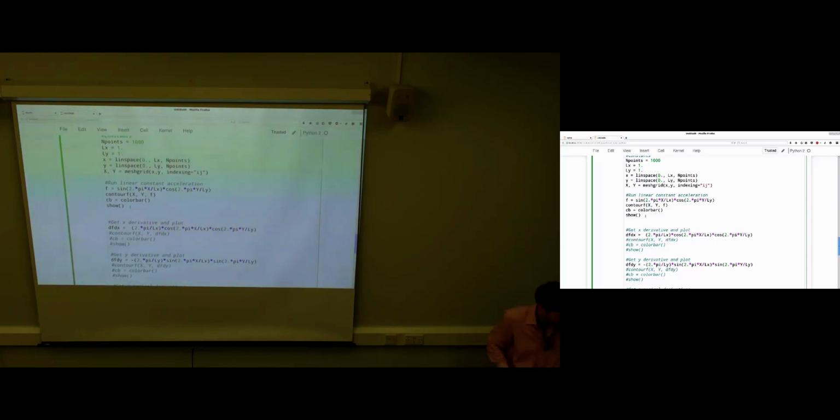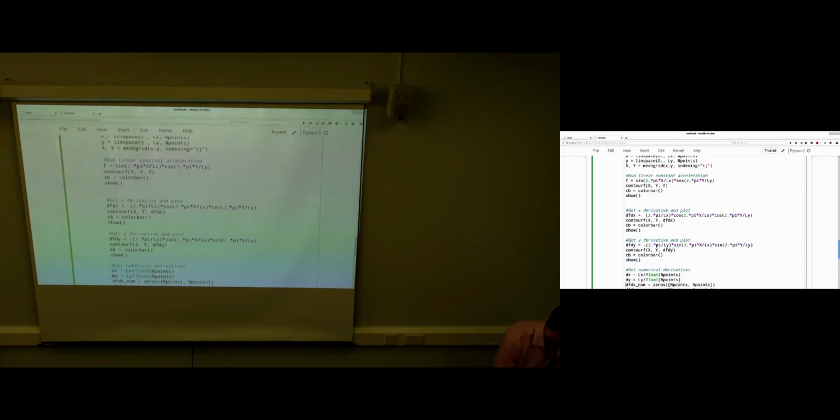What I'll do, like I say, is everything will be MATLAB next week, but we're basically plotting F here as a product of sines and cosines and showing that. So let me just evaluate that and show you the expression. We're also defining here df by dx, which is, like I said, a cosine and then sine. And we're going to plot both of those as well. So let me just uncomment that.